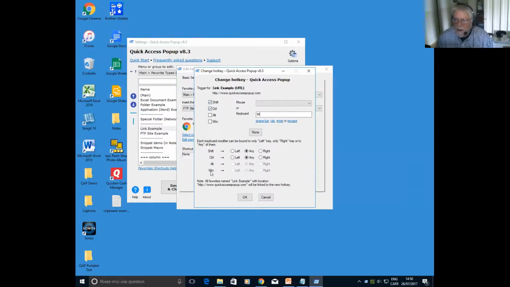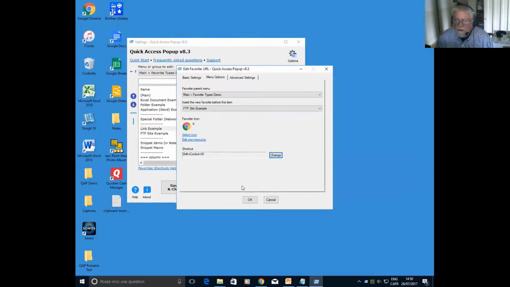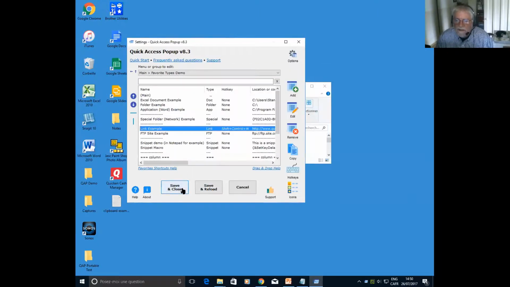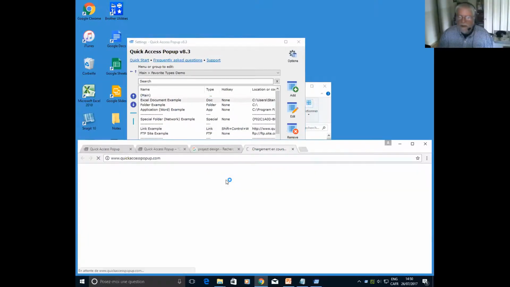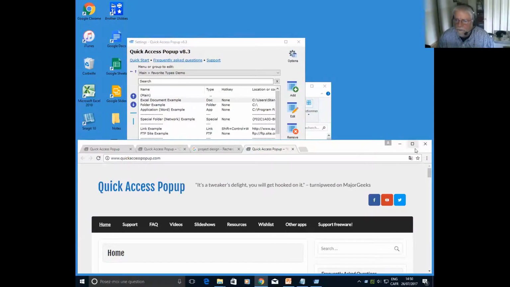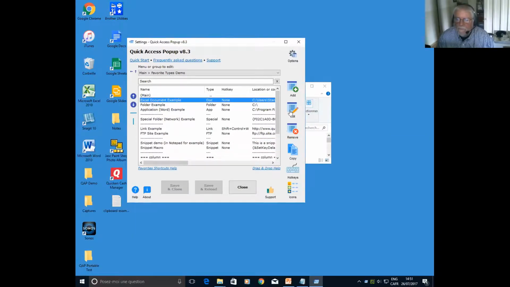Same thing for Control, Alt or Win. But in this case, Shift Win W, if it's not already used, it's not. So I'm saving it. Save and reload. So Control Shift W is launching my browser. Okay. Cool.